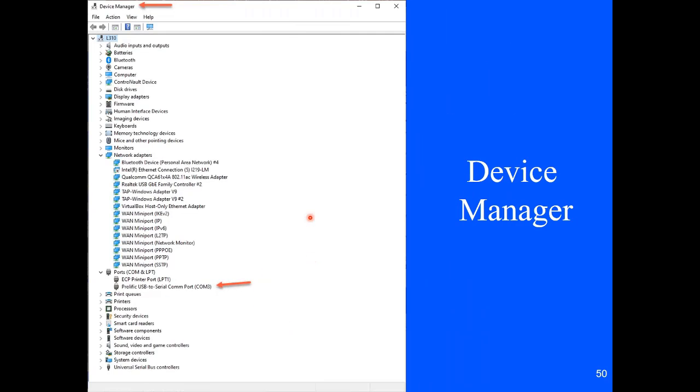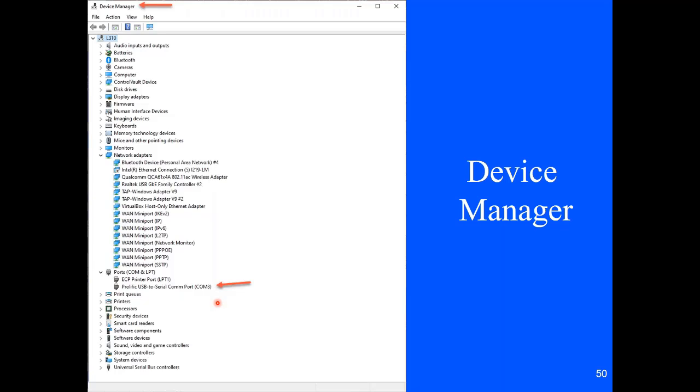All right. When you're talking to devices, one of the great tools you've got is called the Device Manager. If I'm talking to relays, I need to know what port that USB is plugged into. So here I'm using my USB to RS-485 converter, and I can see it's called a Prolific USB to serial converter, and it's on COM3.